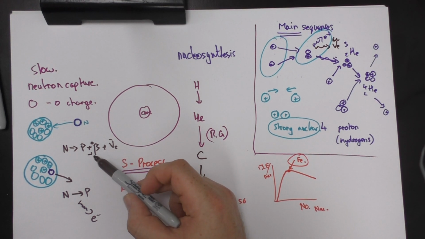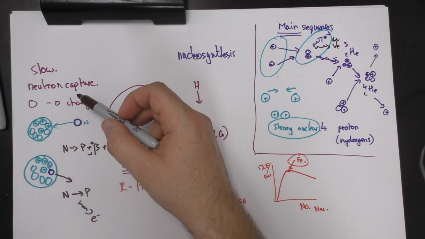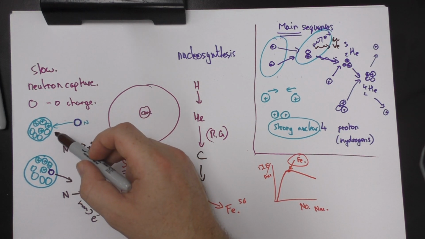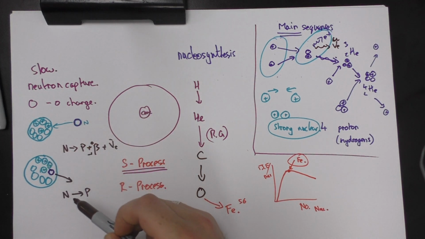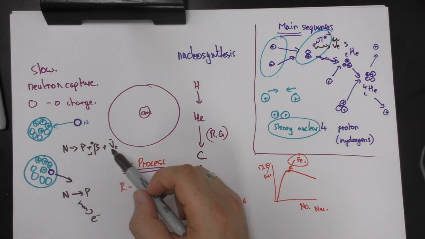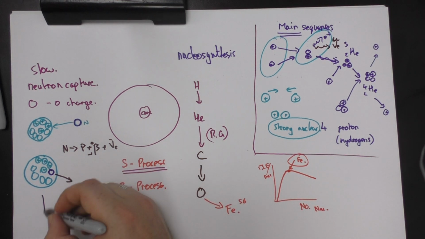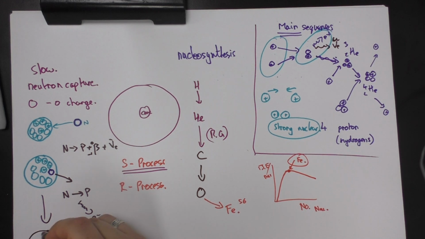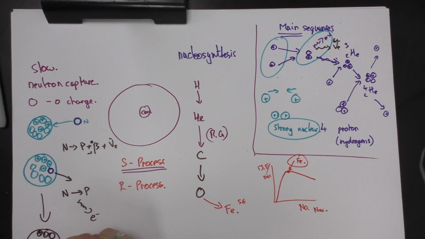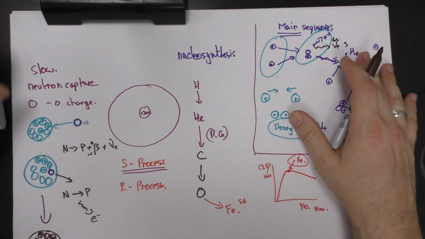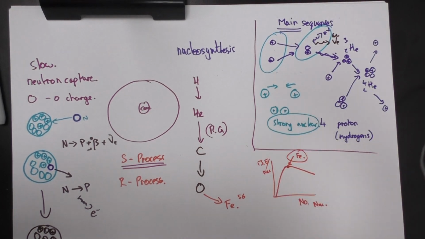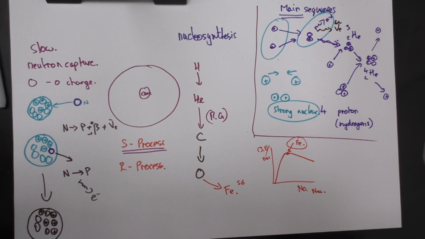So we've got this situation here. Neutron capture leads to an excess number of neutrons. The excess number of neutrons can cause beta decay, which leads to, we've effectively created an element now with 5 protons. And it's bigger. It's much, much bigger. Hopefully you can see that on the video there.